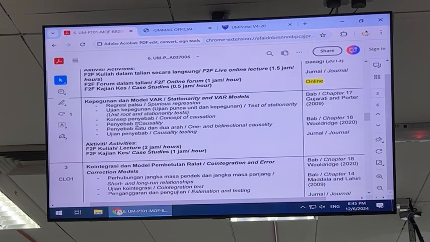Besides that, we also introduced the concept of causality, right? This causality is the Granger causality; the original one was proposed by Granger. For this causality, we not only see the direction of predictability of the series from X to Y or Y to X. One of the motivations behind this causality is to see whether the variable is endogenous or not, right? For example, if I run the regression with Y as my dependent variable on X, I will suspect that the direction of causality is from X to Y, meaning X to the dependent variable Y.